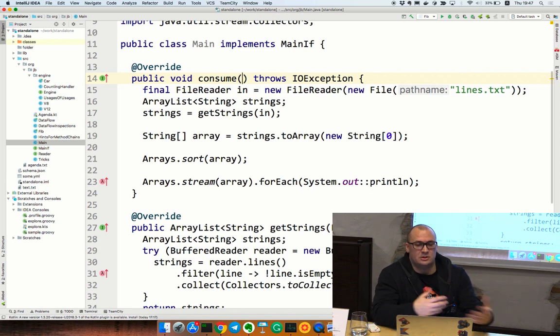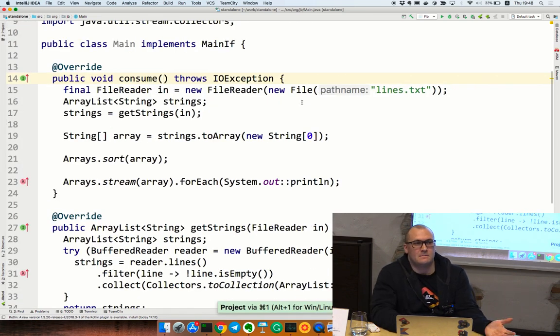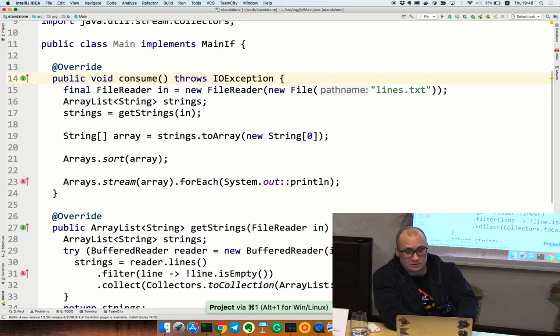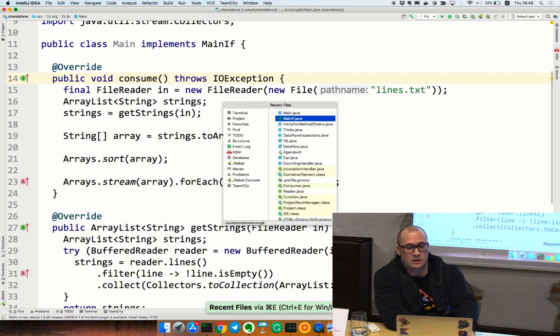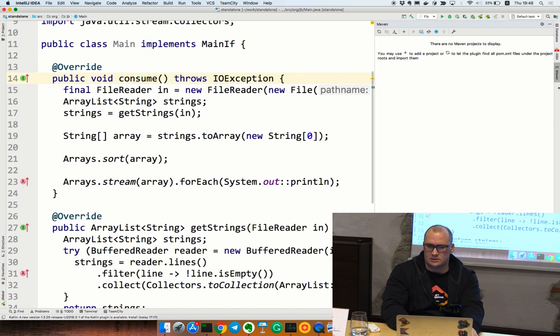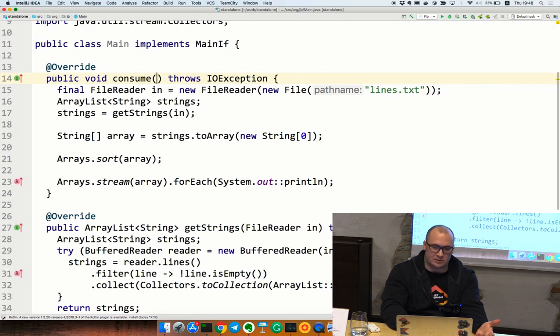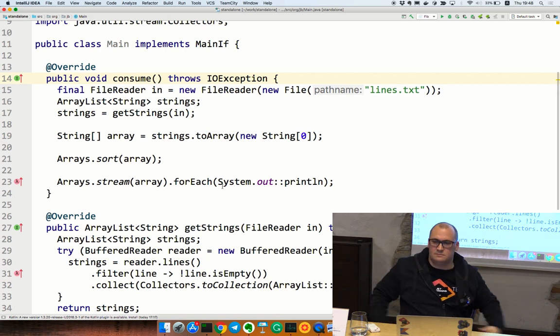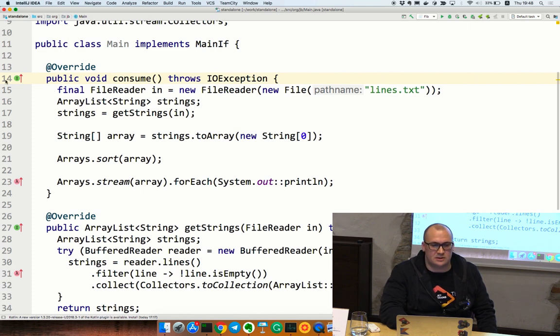Then if I'm already navigating like this, do I really need a project view? Probably not. I can just close it and proceed using Command E for navigation. And even the tool windows, like let's say Maven on the right, I can navigate from there. So I probably don't need this part on the sides. So I pretty much end up with line numbers and navigation bar.